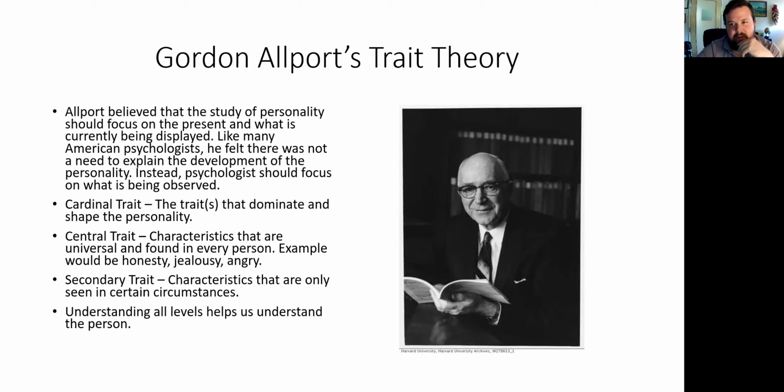So Allport again was influenced by the behavioral and pragmatic movements of the United States, which essentially had this idea of really keeping things simple and really focusing on what we can observe. And by focusing on the present moment and observation, that's probably the best way we could help understand trait theories. So with this, we don't need to really explain the development of personality. Instead, we should focus on what is happening in the moment. And with this, Allport developed a three-level model of personality.